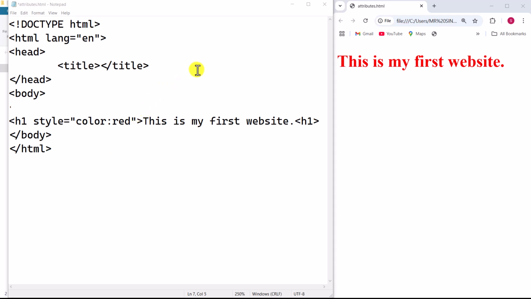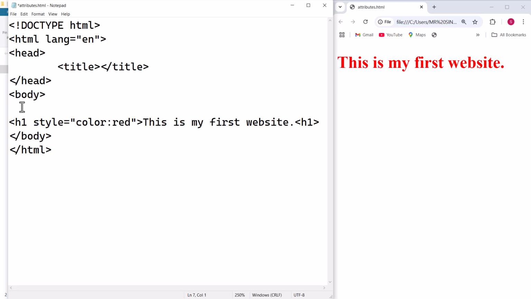All right, so in our previous video, we discussed HTML attributes. In today's session, we are going to discuss comments. So, what are comments in HTML? HTML comments are notes in HTML code that are ignored by the browser. In simpler terms, look at comments as something that you can use to explain your code.